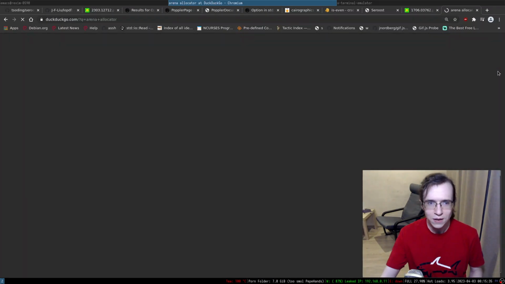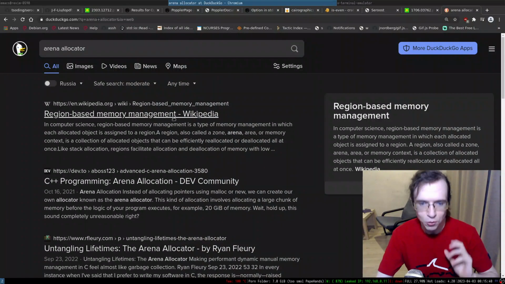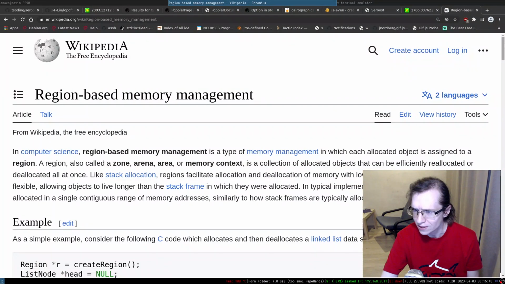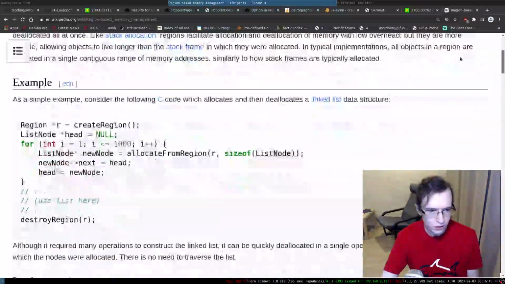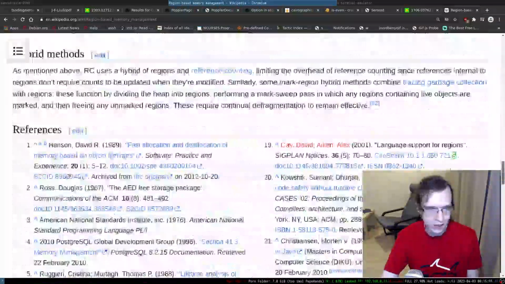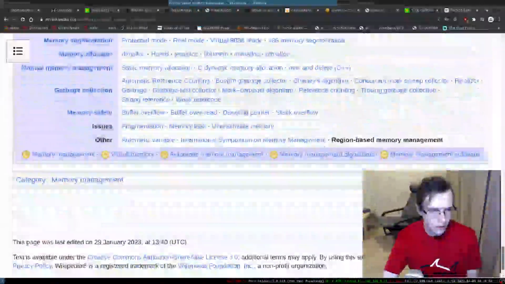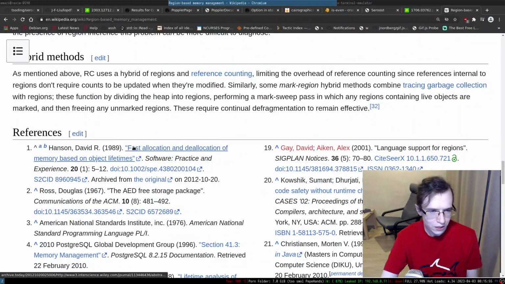So let's go back in time and look at some old papers. This is modern stuff already, but let's look at something very old from the 70s or something like that. Here's the region arena allocator, and it was introduced in one of these papers. Is there, I don't know, fast allocation, deallocation, I think this one, but I'm not quite sure.